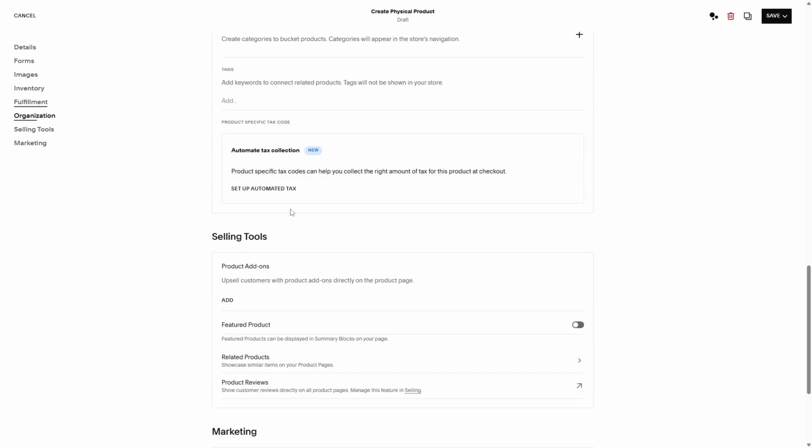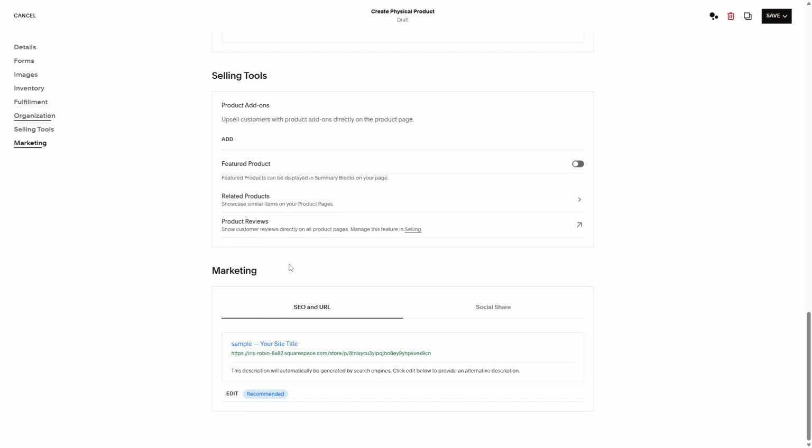Customize the SEO title and description for your product to increase its visibility in search engines. A well-optimized product page is more likely to attract clicks. Finally, after diligently setting everything up, you'll want to click Save to secure your changes. Once you're satisfied with everything, go ahead and hit Publish to share your product with the world.